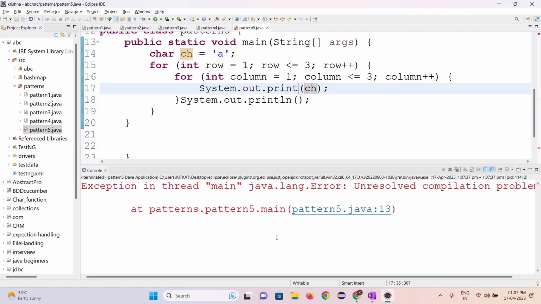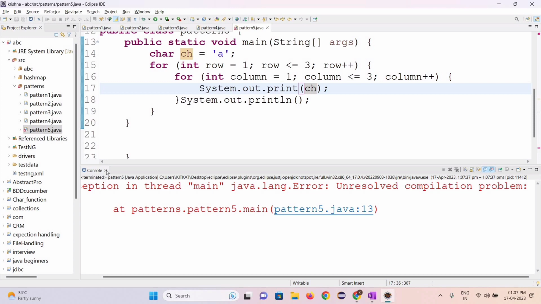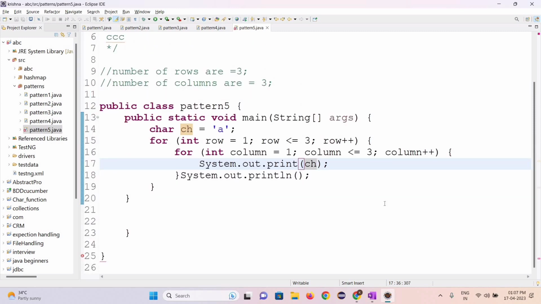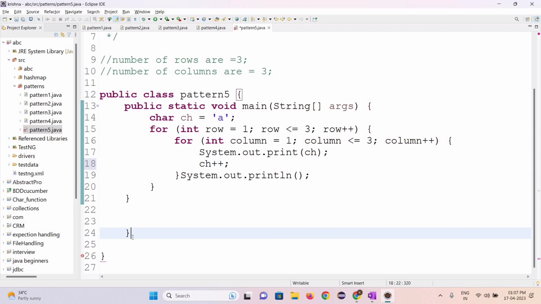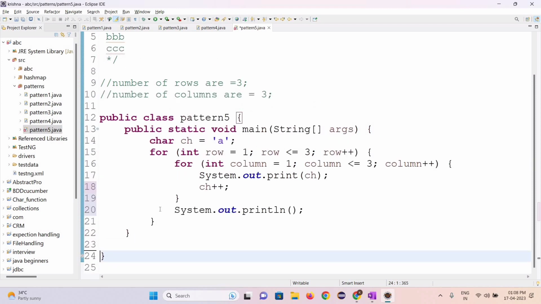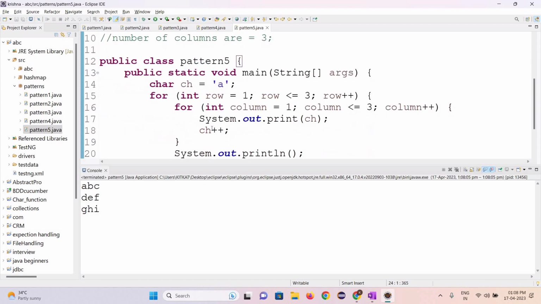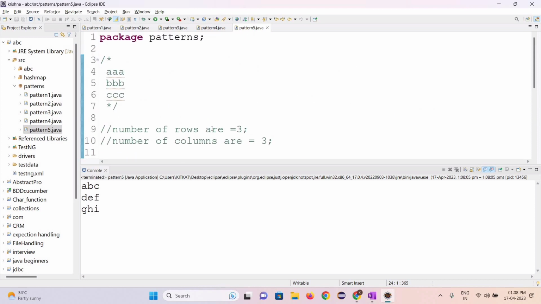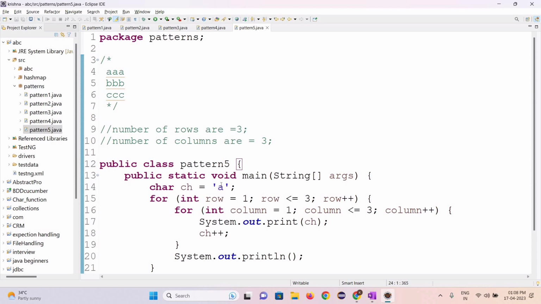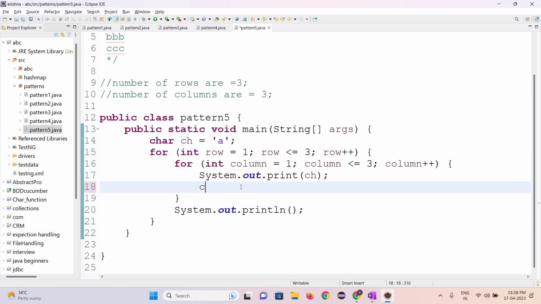So what happened? Compiled. Oh, just a minute. I need to increment this character. Yes, okay, so an extra is there. Now we'll be getting A B C. Oh sorry, this should not be incremented.